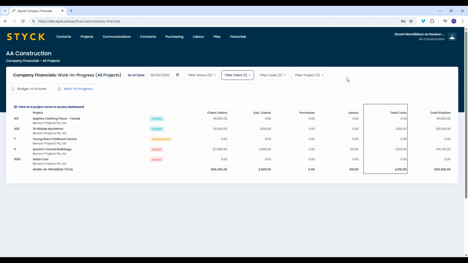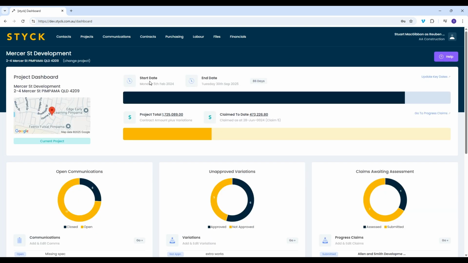So that means if you're working with divisions or something like that, you'll be able to report that way. And finally, as part of this update that I'd like to show you, we now have a help button in certain places in the software. So we're just rolling this out. We've got one on the dashboard. There's one in contacts and there's one in invoices as well.